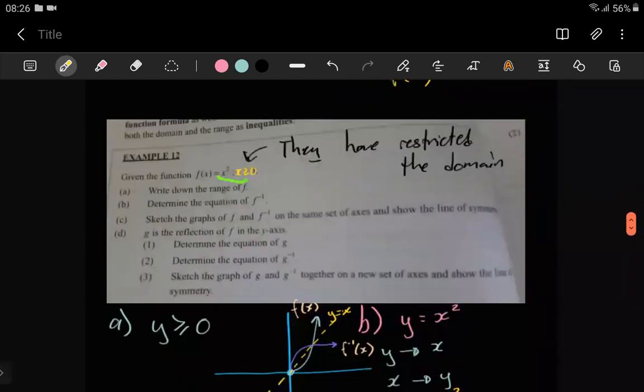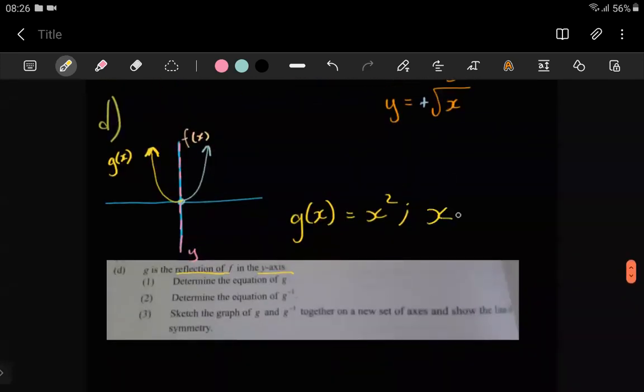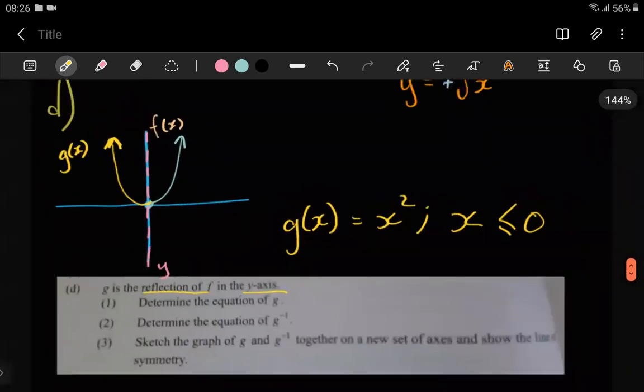However, we know that our x values need to be smaller or equal to 0. Is it because the x becomes a negative? Yes, because remember, this is x, the positive side of the x-axis. This is the negative side of the x-axis. You see, positive, negative. It's just flipped over.